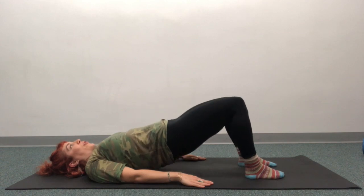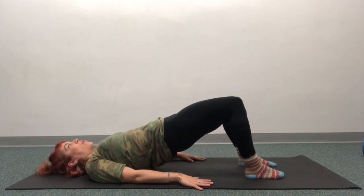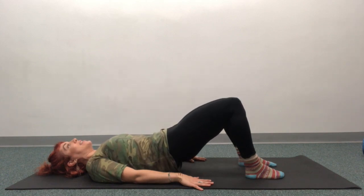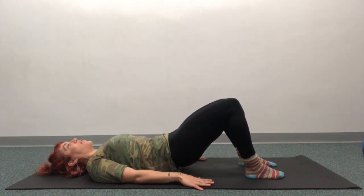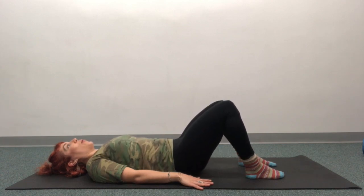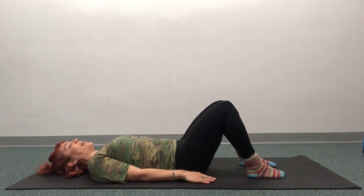Little pulses up over 8, 7, 6, 5, 4, 3, 2, 1. Soften down. Count to 10, 9, 8, 7, 6, 5, 4, 3, 2, 1. Neutral pelvis. Great job. Really good work there.